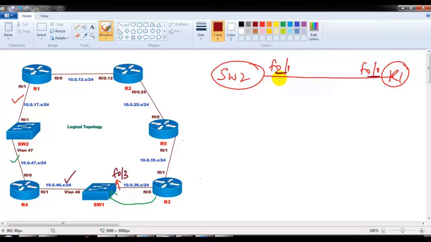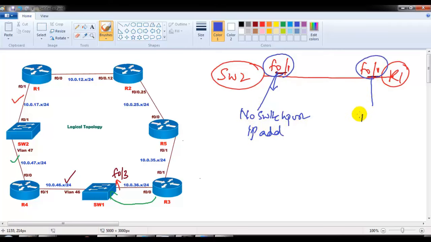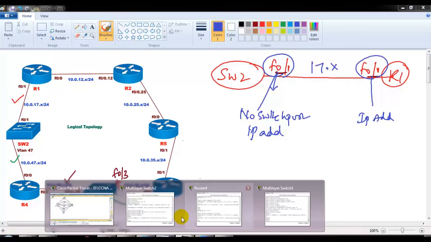So in this case I can use any one of the options. I generally go with the switchport command, but if you're working on your CCIE lab exam, you just need to follow exactly as per the question or as per the diagram. In my case, I'm going to configure this particular port with the no switchport command, and then I will assign the IP address on it. The IP addressing will be 10.0.17.x, so switch 2 is represented as 7 and router 1 as 1. So let us get into this configuration.